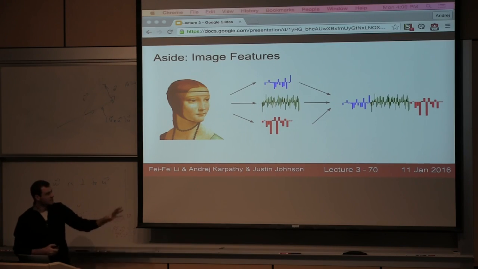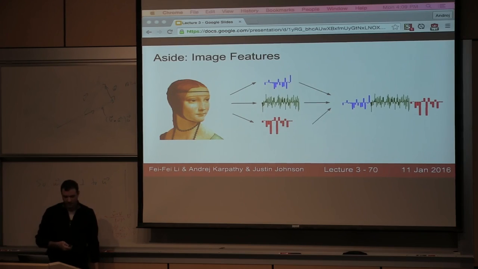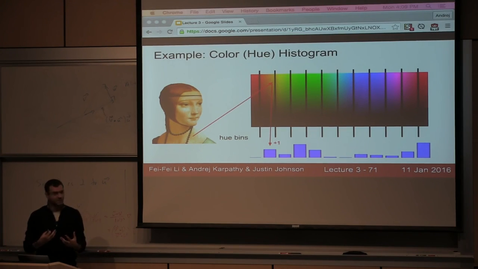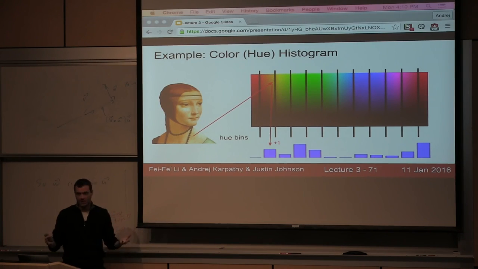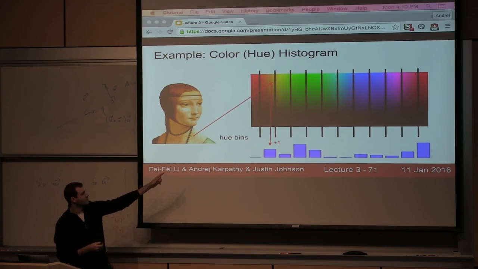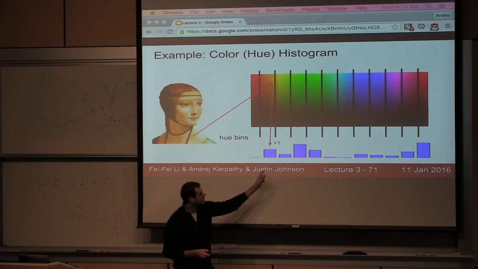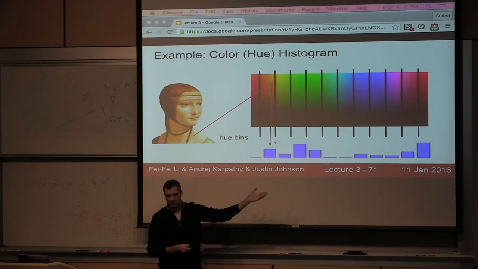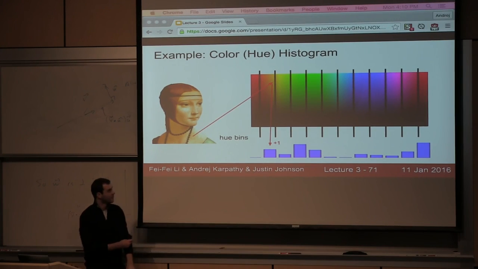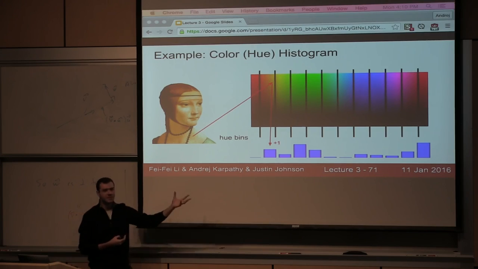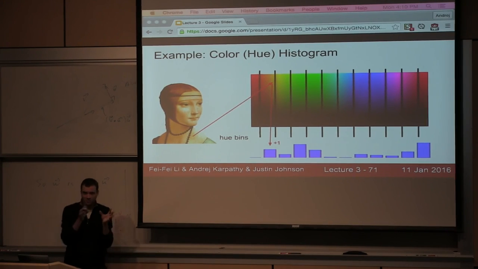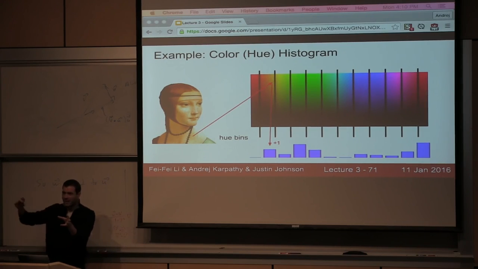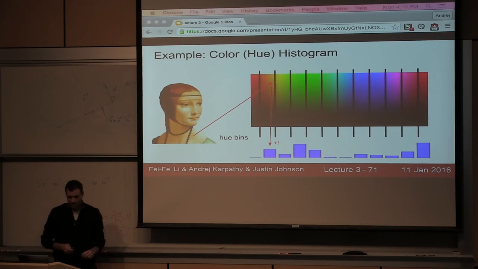So different feature types, all of them concatenated, and then that went into linear classifiers. That was usually the pipeline. Just to give you an idea of what these feature types were like, one very simple feature type you might imagine is a color histogram. I go over all the pixels in the image, and I bin them into different colors, depending on the hue. You can imagine this is one statistical summary of what's in the image. It's just the number of colors in each bin. So this would become one of my features that I would eventually be concatenating with many different feature types.